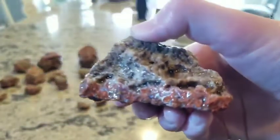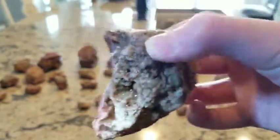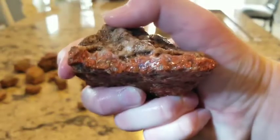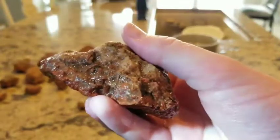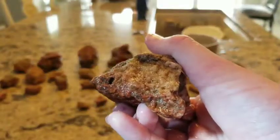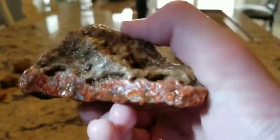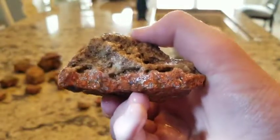Here's this one. This one's got some interesting banding going on. Here's the other side. Let's get it in the bowl. So here's this one. You can see it's got some very interesting banding and little squiggles going on in there. Very cool. Here's the other side. Another side and then the top. These are really cool agates.